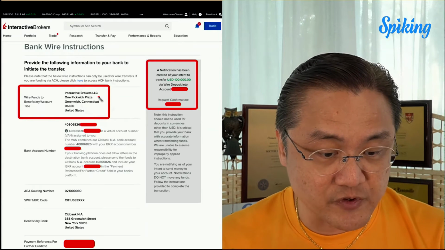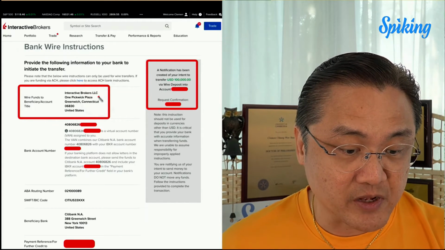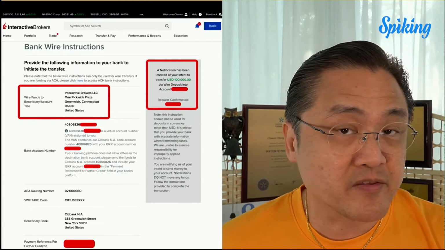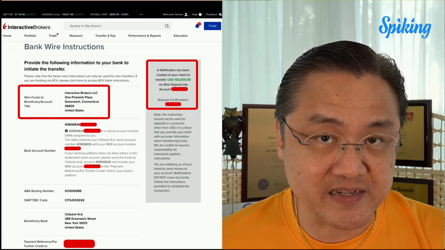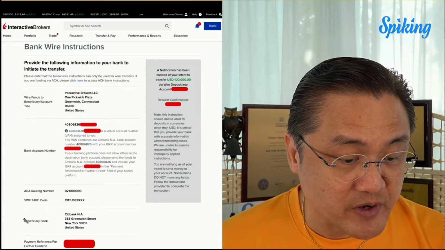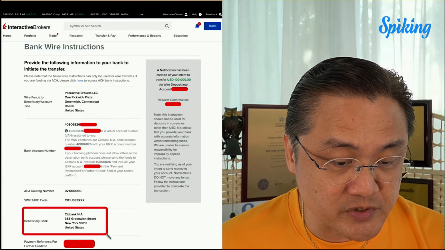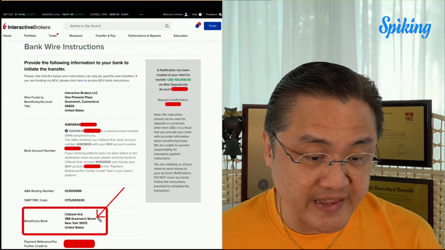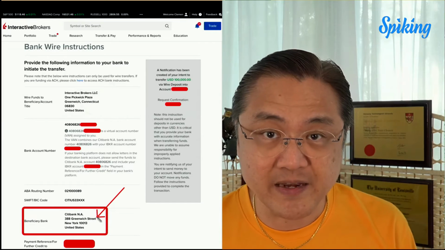But I want to get a few concepts correct here because they always have a beneficiary bank. Interactive Brokers is not a bank, it is a company. So the beneficiary bank is found right here below. This piece of information is what you need as you inform your sending bank.